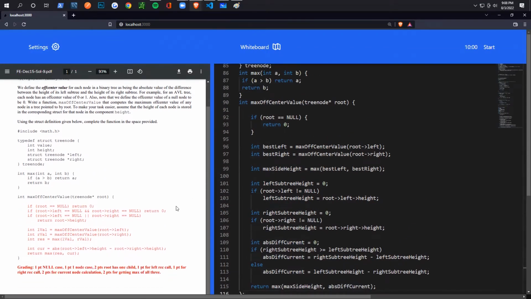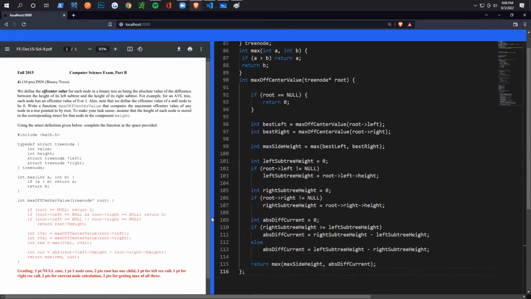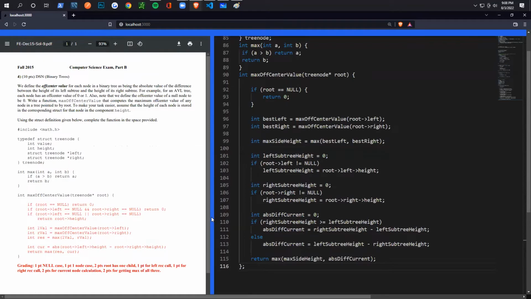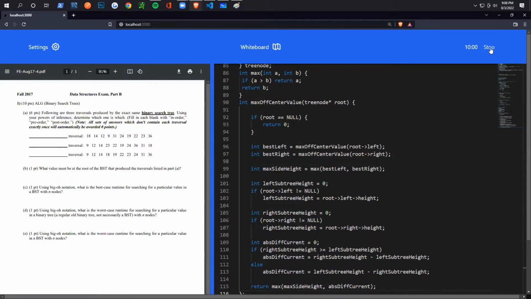I'm not gonna lie, is this a representation of a trie, or no? This has nothing to do with that. No, this is binary tree only. A binary tree just has at most 2 children. But yeah, it was one of the harder binary tree problems. Maybe the next one will be easier.